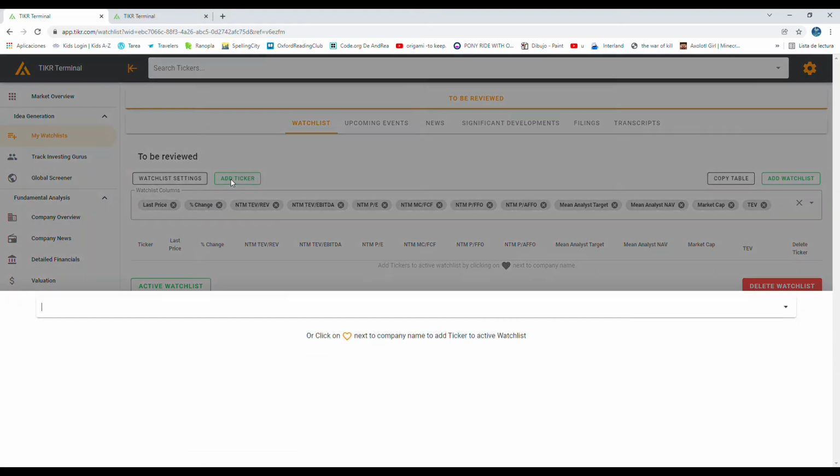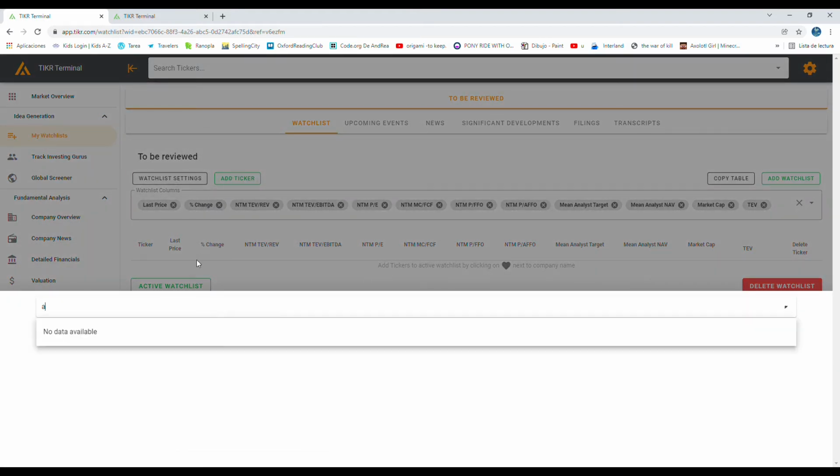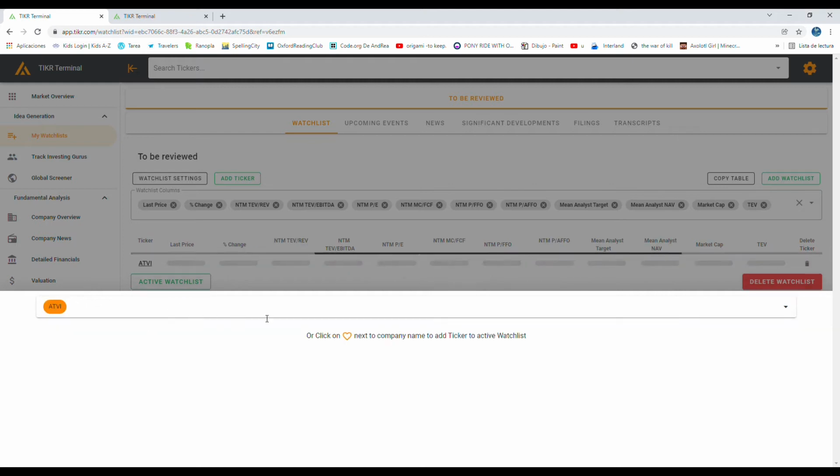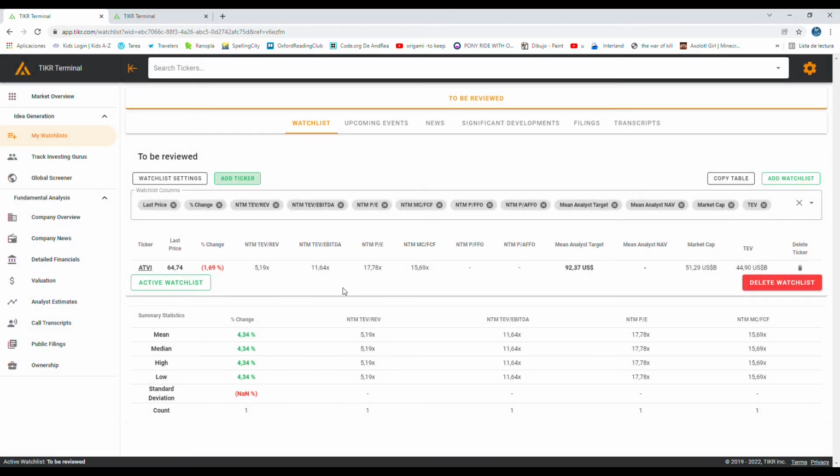I've been recently reviewing the Activision business, so I could add that, and it will give me information about my businesses. I can add multiple stocks here, and it will give me information about the changes from day to day, EBITDA, revenues, and anything that I can add here. So let's go to the global screener, because so far nothing really out of the ordinary.